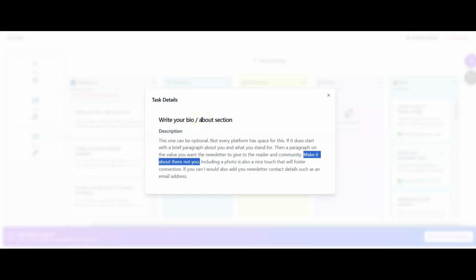You can then take that information, as I said, include it in your newsletter. If you have an About the newsletter section, you can use that in order to set up the metadata that goes with the newsletter when you're ready to do that later down the line. You can use it to do the bios for Instagram and Facebook, just shorten it and make it more succinct. But that is your next task to do.